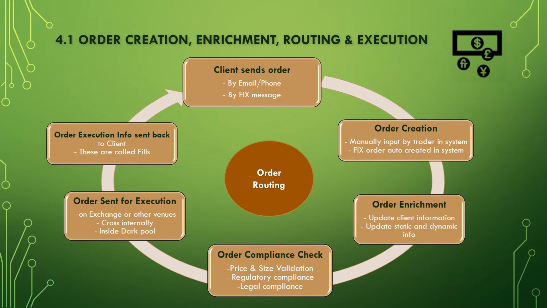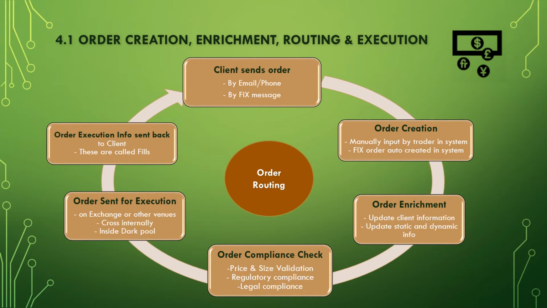Once the order is created in the system, then there are certain rules which will check the order for details and will update the order with some specific information. So it may update some client specific information, or it can update some static and dynamic information. So if we see that client usually sends orders with RIC code, that is Reuters Identification Code, but the system may be using some different identifier, so system may update the order from RIC code to that particular security identifier. Apart from that, client commission and other trade related information which can be from a regulatory perspective needs to be updated in that order. So this is called order enrichment.